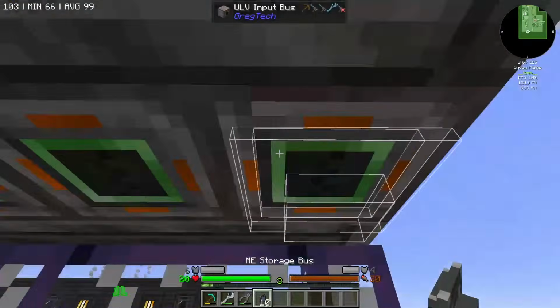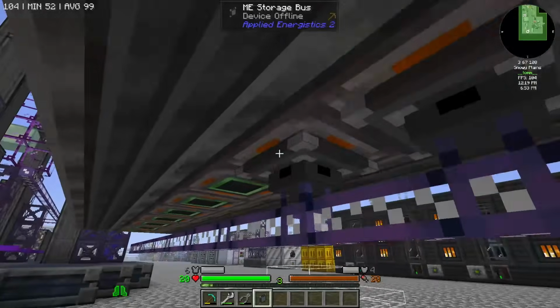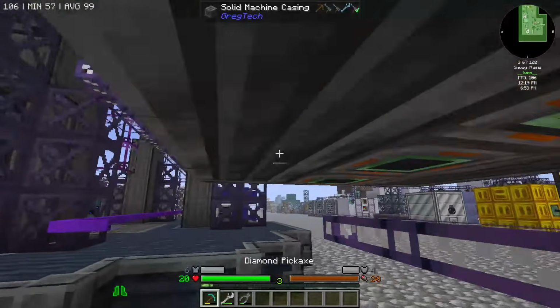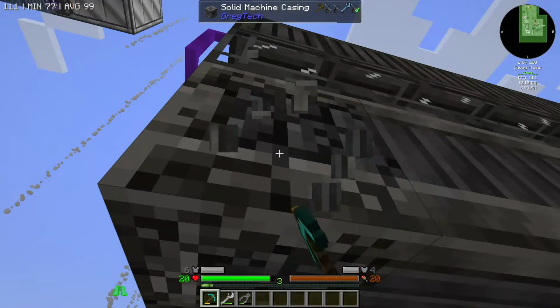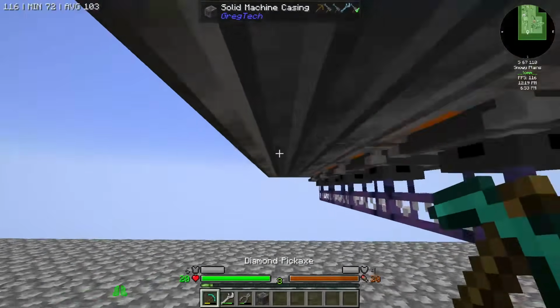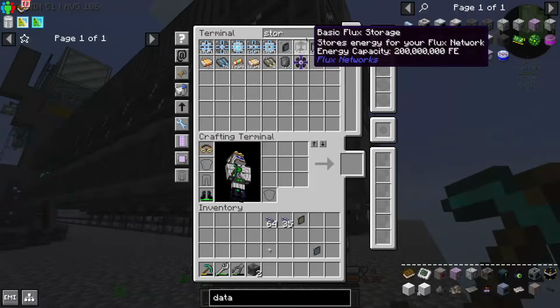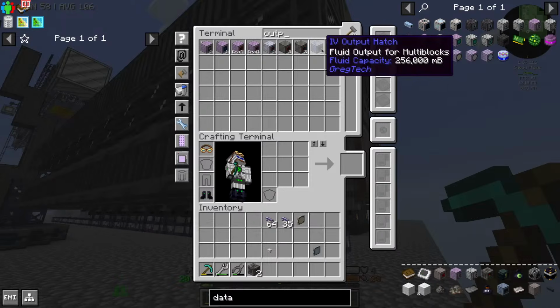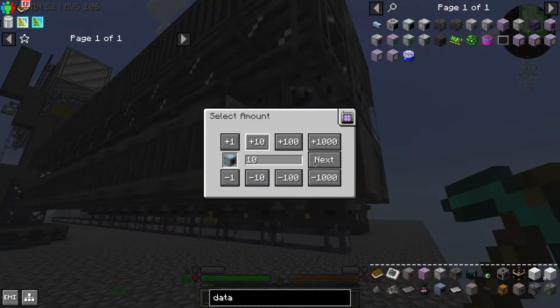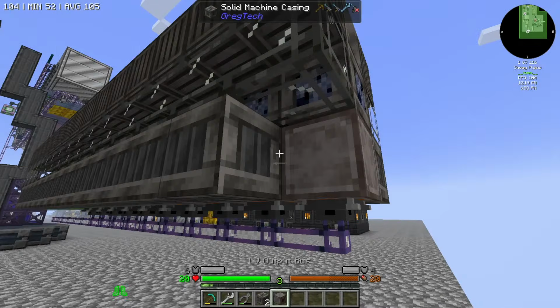Okay. 3, 4, 6. Should be enough to report the contents of the first one. Okay, also I need an output. Output bus. Not of this. Well, this one should do.